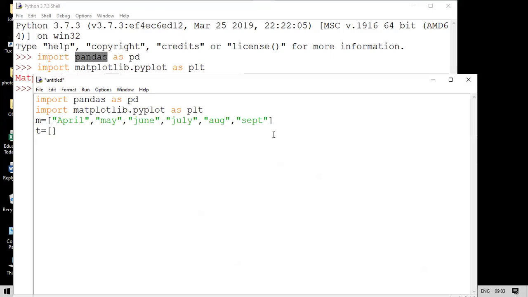So I'm saying in April, it was just 30 centimeters. May, it became 50. By the time it was June, it was 100. By the time July, it was 200. By the time August, it was 350 average for the month. And by the time it was September, it reduced to 65. This is how there is a variation in the graph. I've taken it like that. Okay, two data values. Now, you know how to accept data in a list. You know how to work with the list very well.